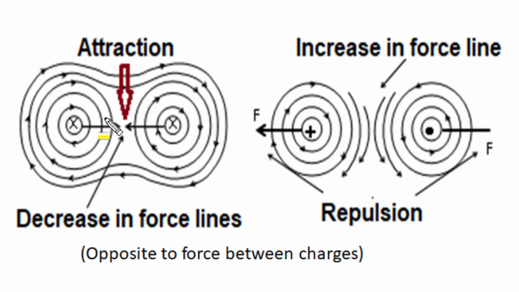The nature of magnetic force, attraction for identical direction of current and repulsion for opposite direction of current, can also be explained by Michael Faraday's imaginary concept of force lines. If we see the direction of magnetic force lines by these two inward currents, then both magnetic fields are clockwise circles, and here opposite direction force lines cancel each other, so there is a decrease of force lines. And to oppose such a decrement of force lines, the field interaction forces the two currents to come closer, and there would be a force of attraction.